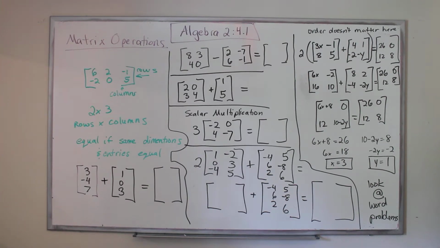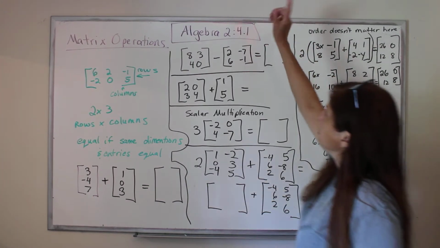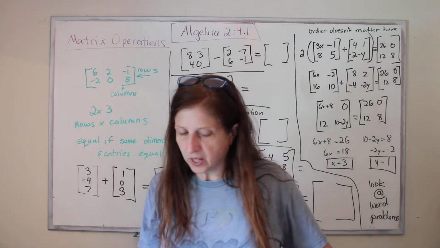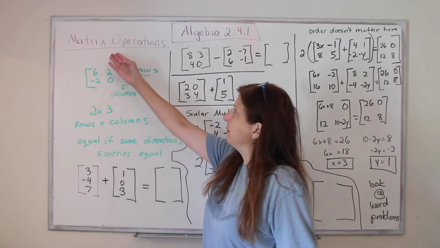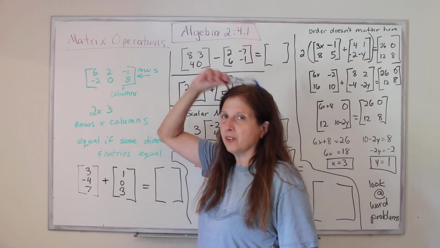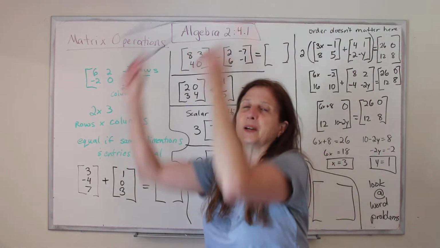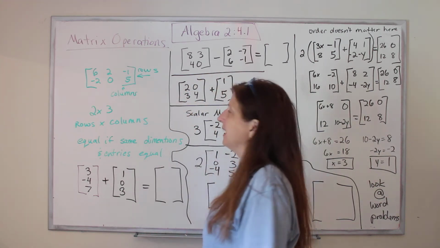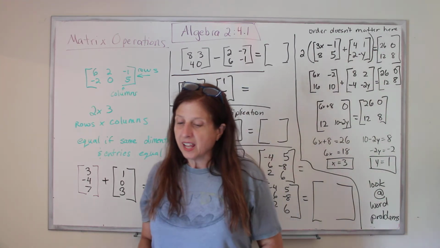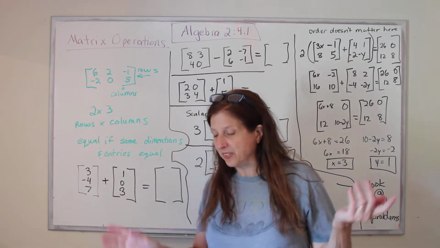Welcome back to Algebra 2, Chapter 4, Section 1 in this book. And we're going to talk about something called the matrix. But we will not be doing back bends as we dodge bullets. So it sounds cooler than it is. But it actually is kind of fun because we can do this in our calculator. So it's a fun calculator thing.